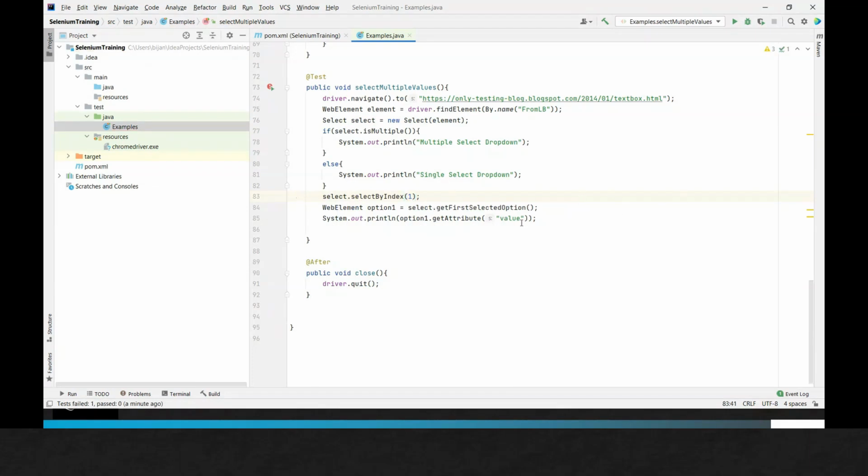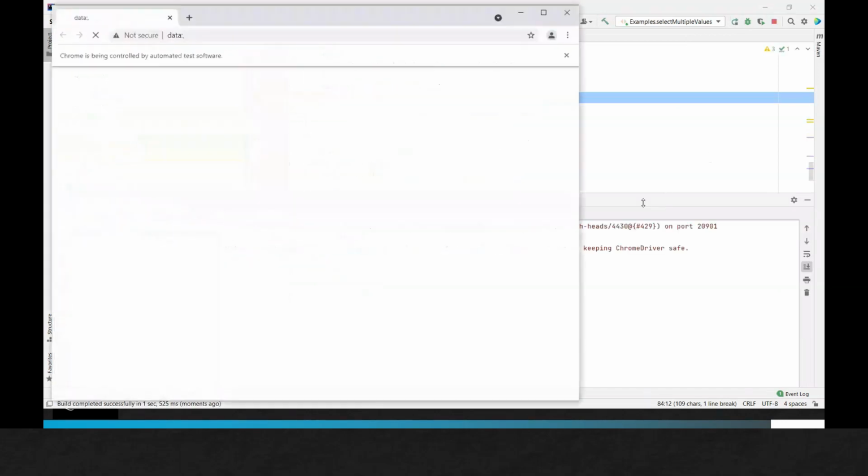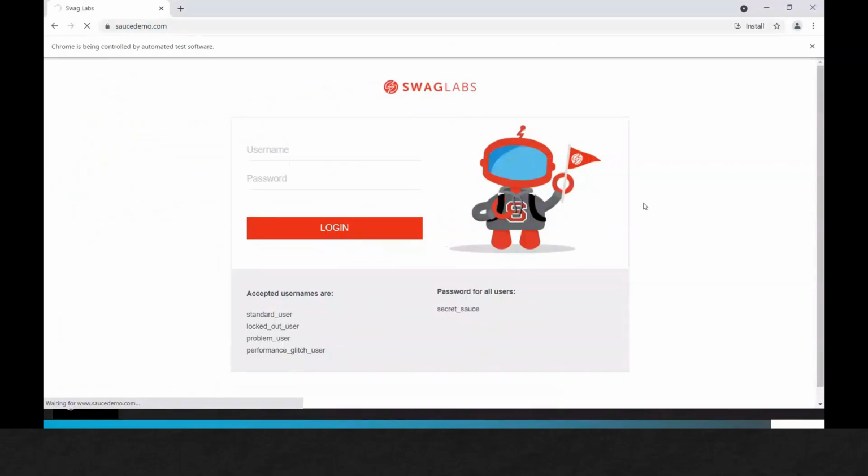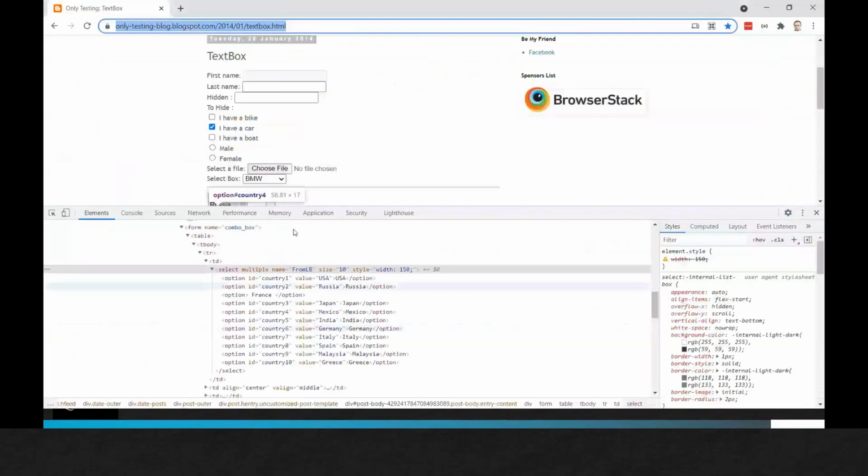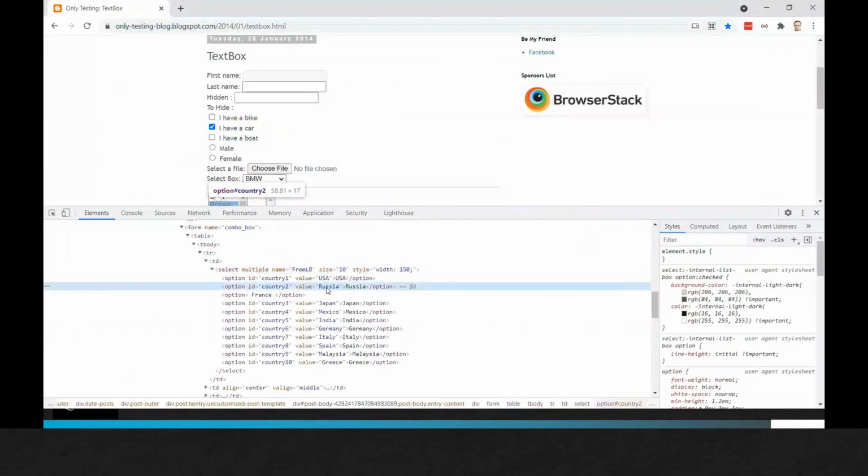So it will select some value, and then we'll print out that value. As you can see, it has selected Russia, which is at index 1. This is the value Russia, which we have grabbed using the get attribute method, and we selected this value by index.